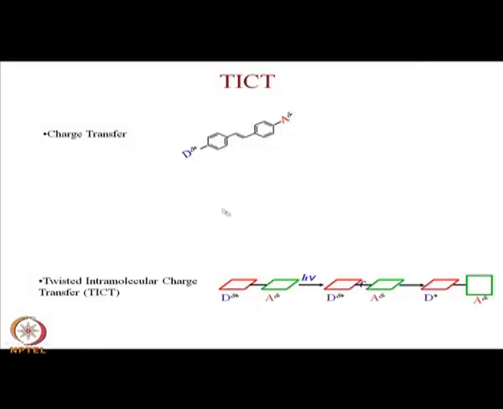So, this is a schematic of this twisted intramolecular charge transfer, that is initially it was planar, after excitation still remains planarity, and after that its planarity is lost. So that now it is fully charge separated species. And maybe what is happening, that in less polar solvent this state will be promoted.